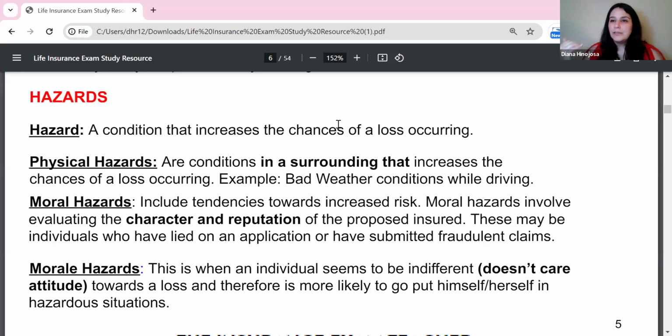Because they are labeled as a physical hazard. These individuals who work on airplanes are going to have to sign what they call the aviation waiver, which is going to exclude dying in an airplane crash while they're on the job from payment of the benefit, okay? Sorry, y'all, and we're going to talk more about that later, but just know physical hazards could possibly get somebody denied coverage completely.